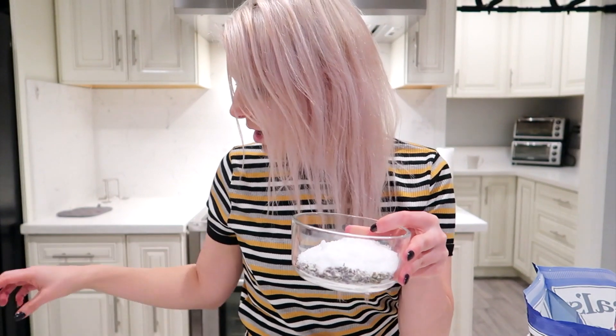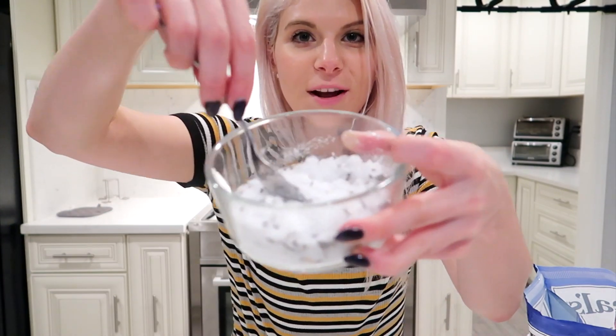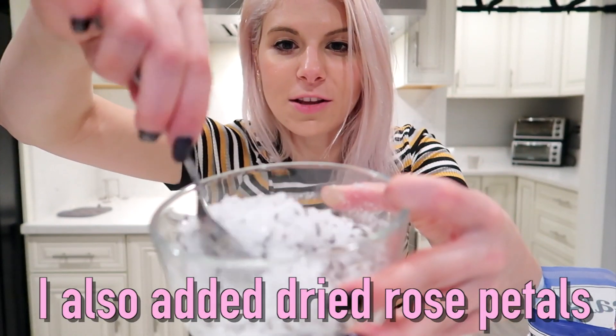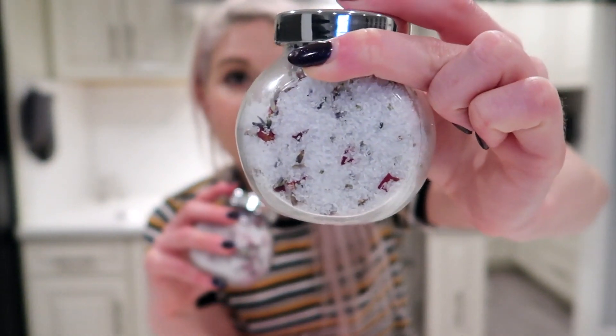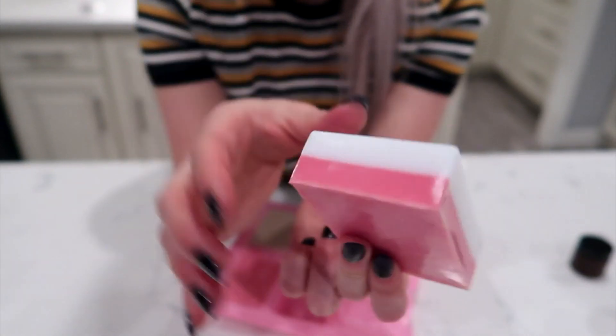I've added dried lavender petals to the bowl and I'm mixing in some lavender essential oil. Look at how nice this looks — the dried petals in it just looks fancy. Then just put it back into your jar. So let's see what we've got so far: two lavender bath salts — you can make these any scent you want with just Epsom salt and essential oils. We've also got our peppermint body sugar scrub and our vanilla lip scrub. And our soaps came out awesome — look at how straight that two-tone line is. They're perfect and they smell super pepperminty.